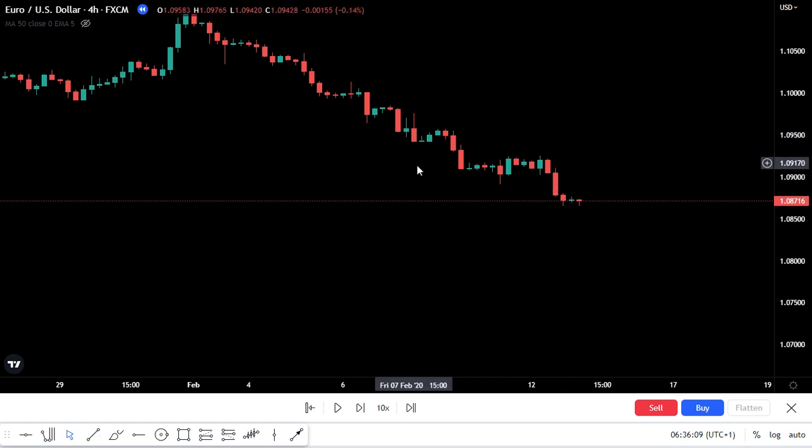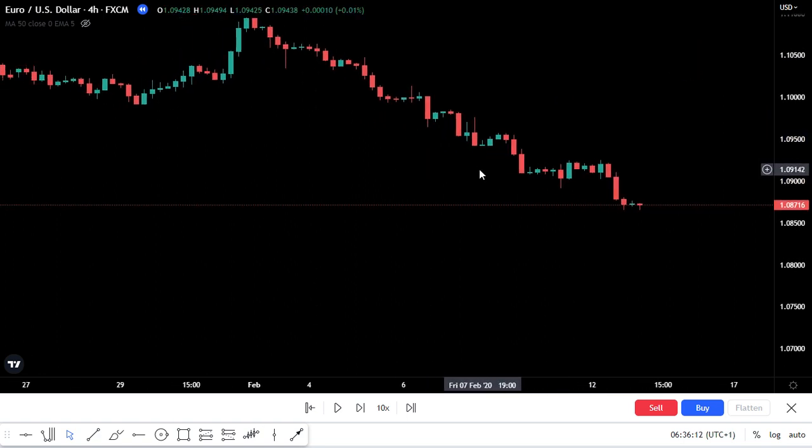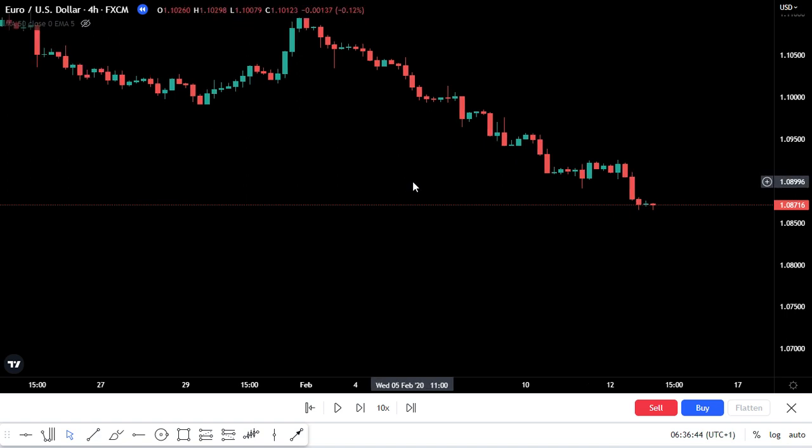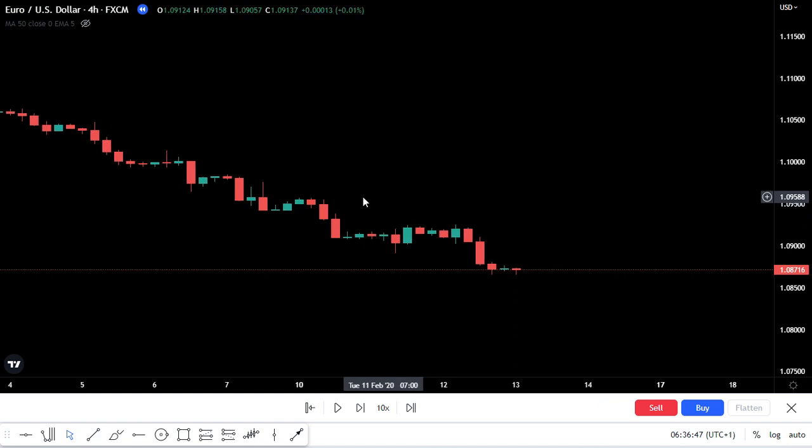Before you draw your support and resistance, you know that you have to go to a higher time frame. You can use the daily time frame, weekly time frame, 4 hour time frame, 1 hour time frame. If you enter your trade on the 15 minutes time frame, you might decide to use 4 hours or daily or 1 hour. If you enter your trade on 1 hour, you can use 4 hours, you can use daily, any higher time frame above your entry time frame to draw your support and resistance. You can equally do it in your entry time frame, guys. It's whatever you want. Then before you do it, make sure you zoom. You can see that this chart is zoomed in.